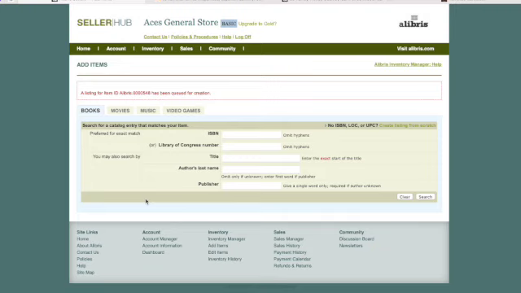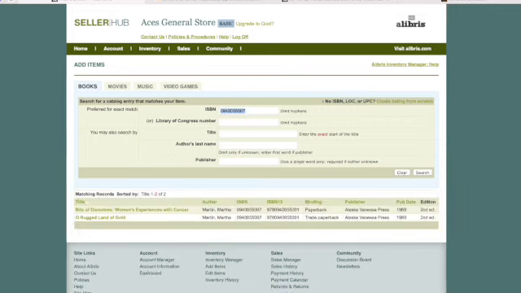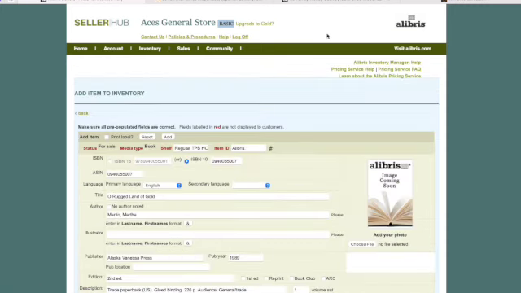This one doesn't have a barcode on it, but it does have an ISBN. All right, we have two options here, and I want to say that this is the lower option.